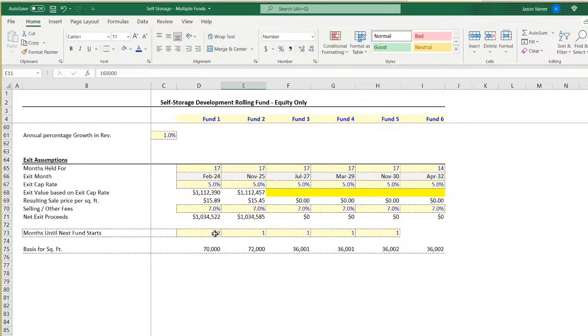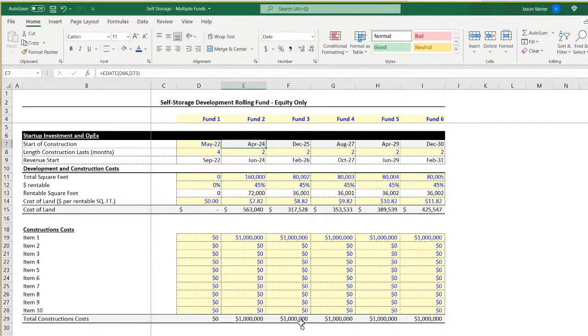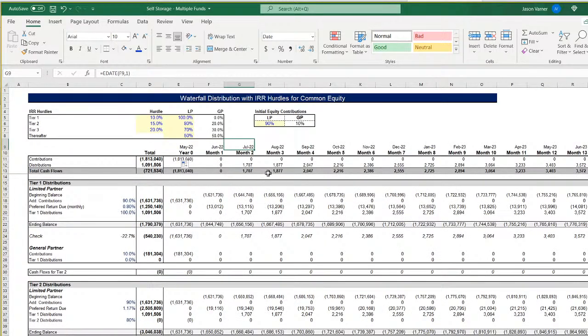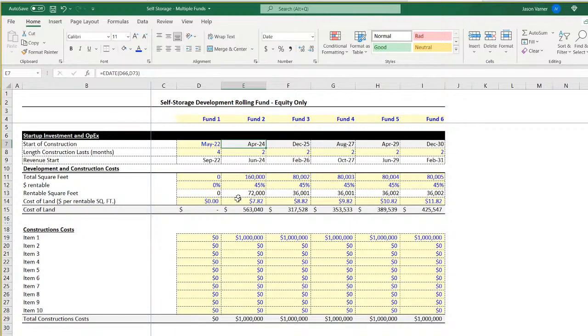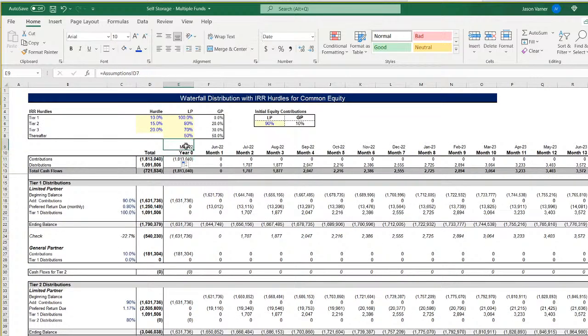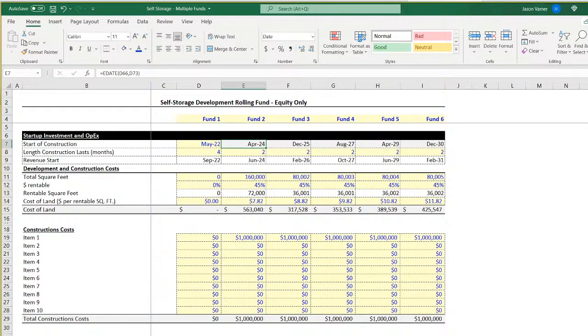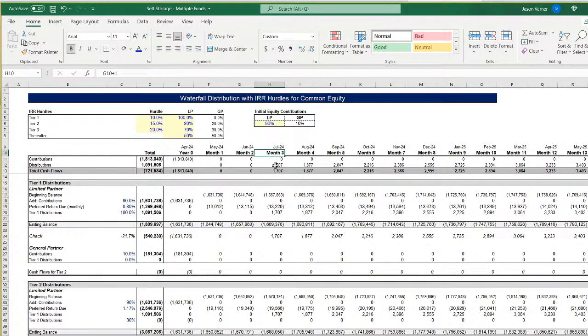Hold on, because now I think we got to account for this down here as well. Possibly. Let me see. Actually, no, we shouldn't have to. So May is the month of. Why are we off here? Should be April. Because this needs to be E. There we go. So April is that, and then June is our revenue start. Perfect. That works. Let's put it to 3. Make sure that still works. Yep. Perfect.